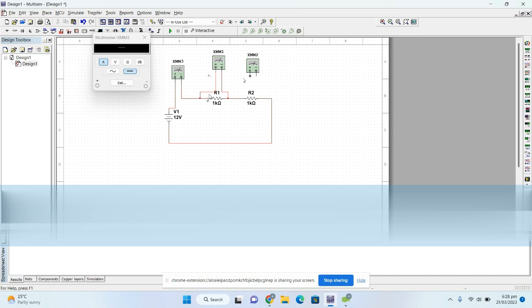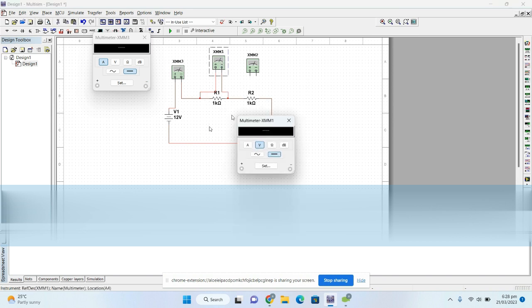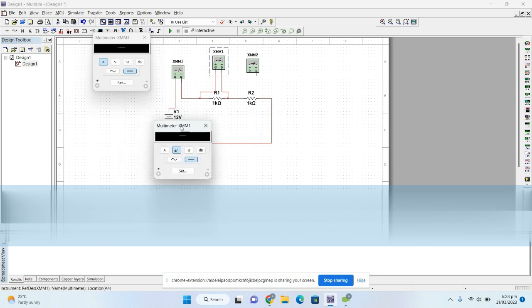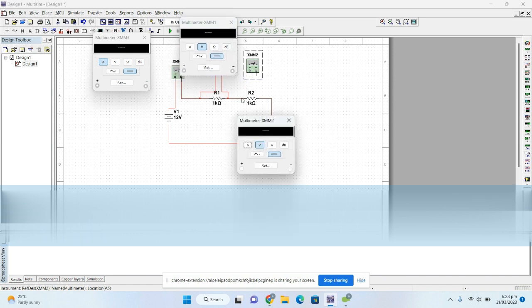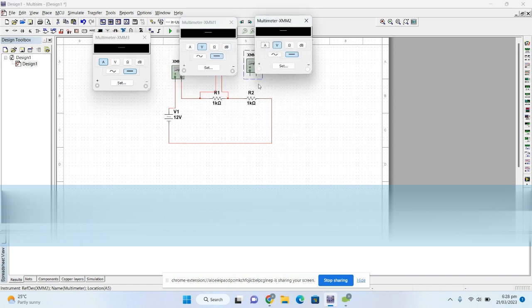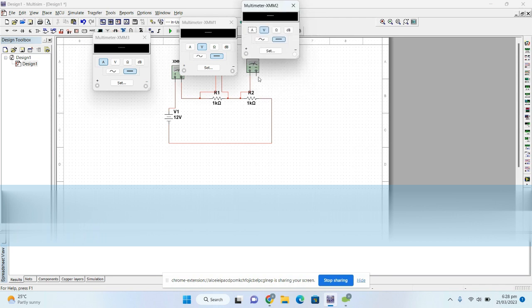This voltmeter is connected across R1 in parallel, and this voltmeter is also connected in parallel with R2, across the resistor or load R2.